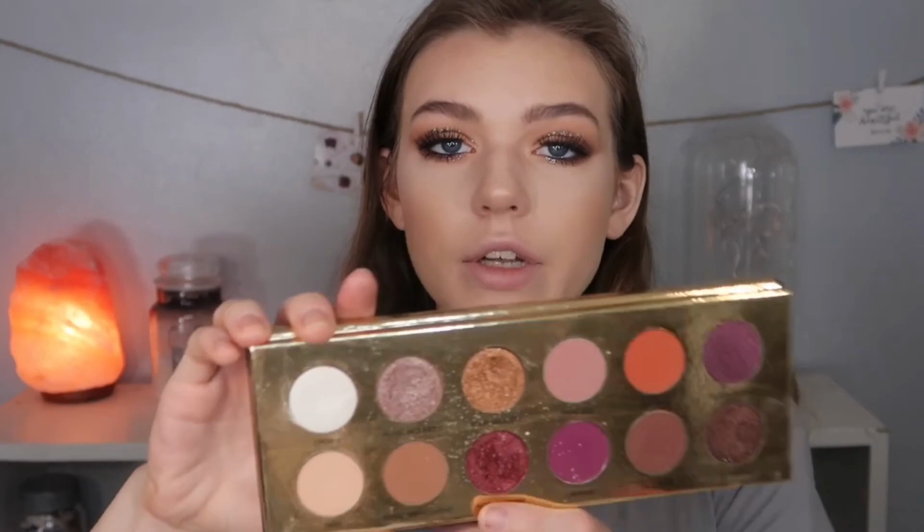For inner corner highlight, I'm going to take the Color Raine palette and just go in with this shade. I'm also going to apply some of this glitter in my inner corners.